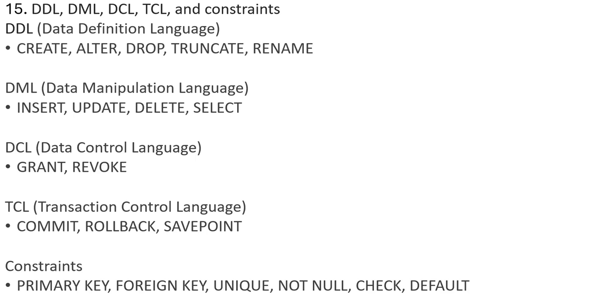Unique means no duplicates. Not null also means that no missing value is allowed. Check basically checks the condition. If the condition is satisfied, then only we can get the output. Default means if no value is assigned, then the default value will show.